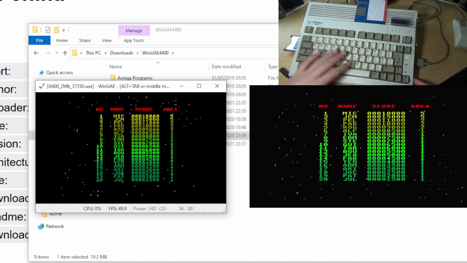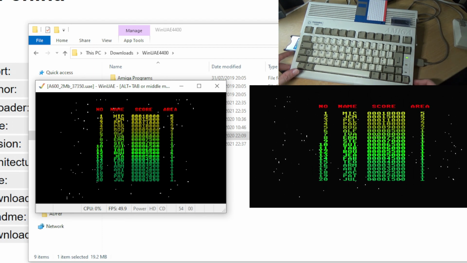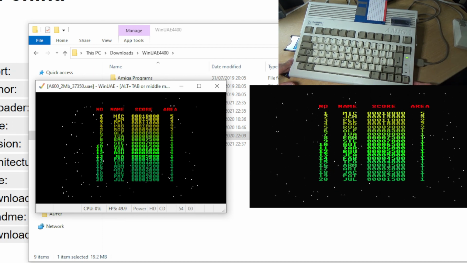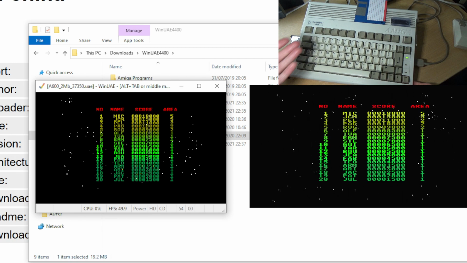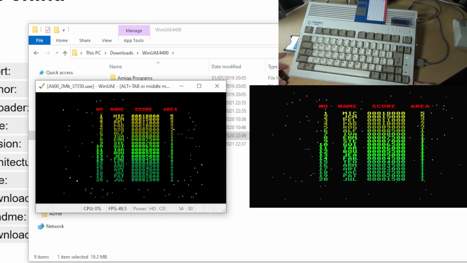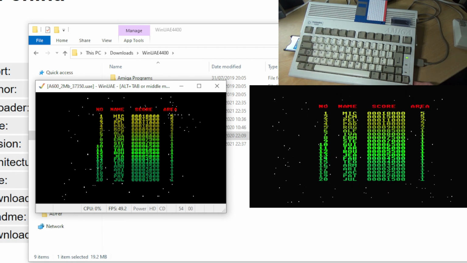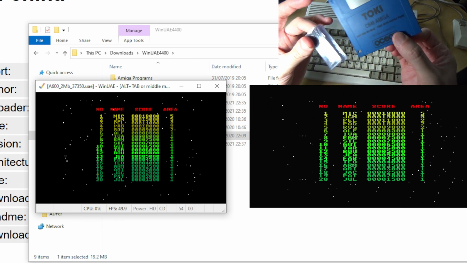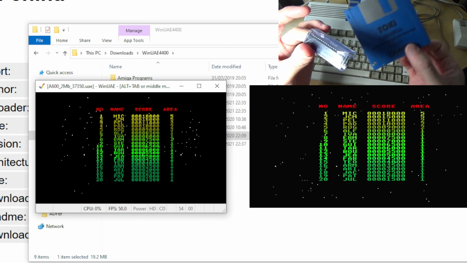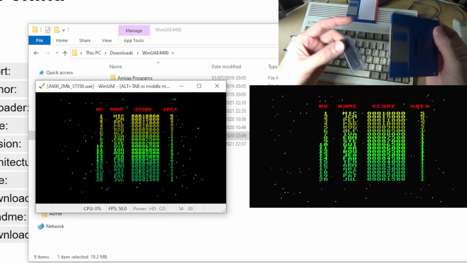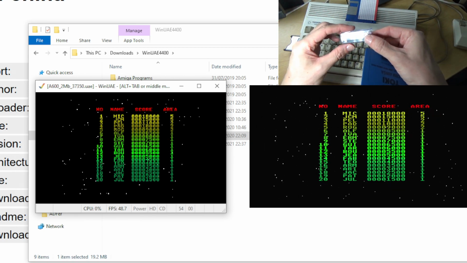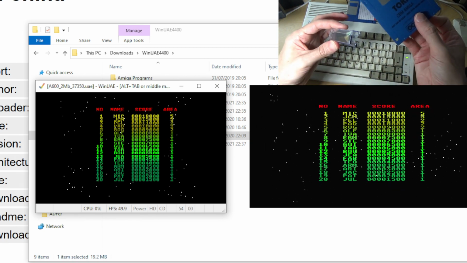So I think it's really cool that people are getting that kind of stuff working, and there's been a lot of effort put into things like that. Having something that can emulate a system so accurately is, I think, quite amazing. So there you go. In conclusion, that was me transferring a Kickstart ROM and a disc off my Amiga and onto the PC so I could emulate it.